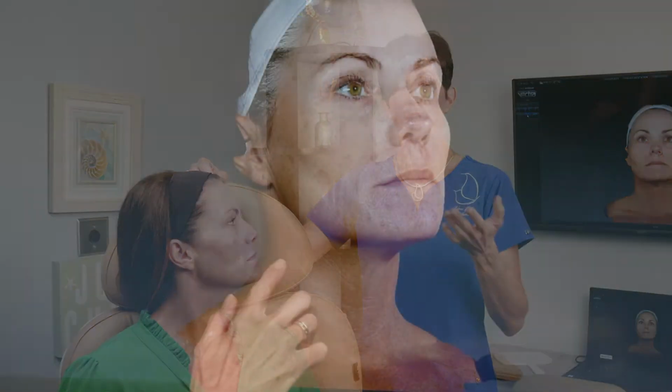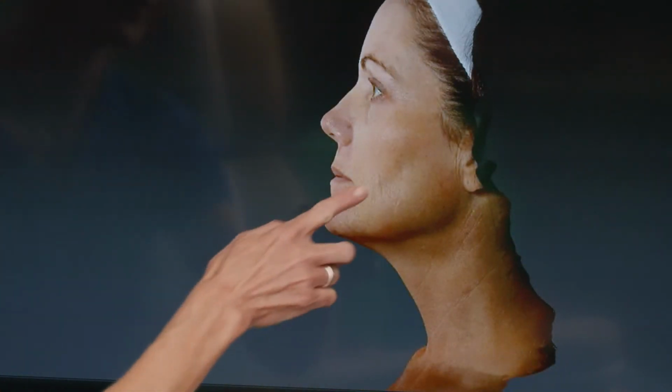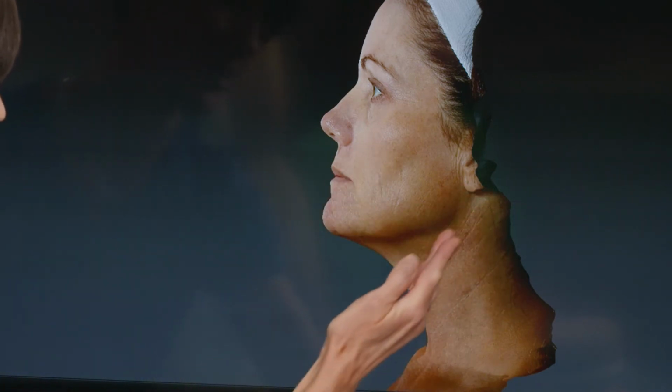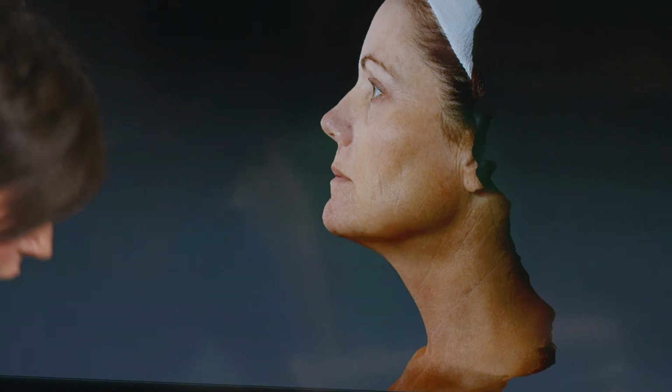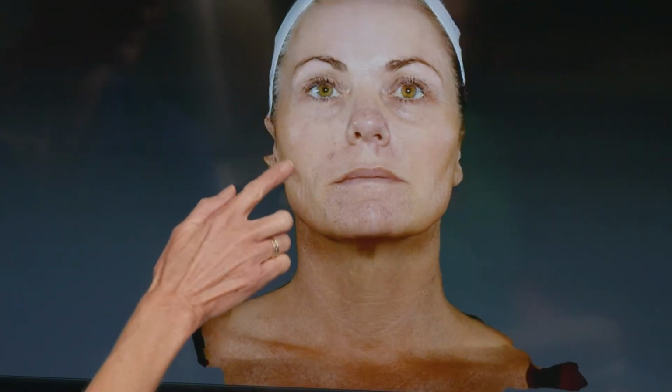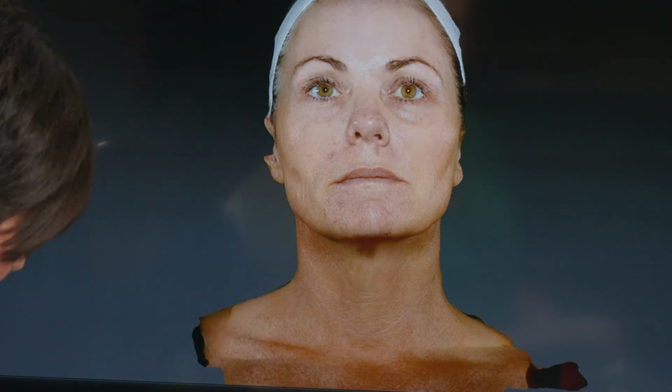And what I love is to compare our 3D imagery. We have a 3D imager that is very unique to our site here. This imaging allows us to take 3D images, put it in all different positions, and compare and contrast that pre-treatment photo with the follow-up photos. It's really great because at 2 weeks you can start to already see changes, and at 3 months you're really going to see them.